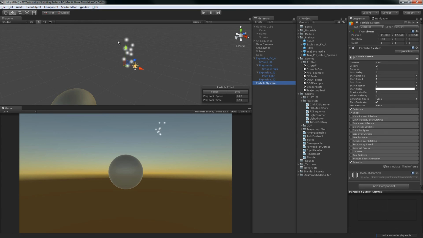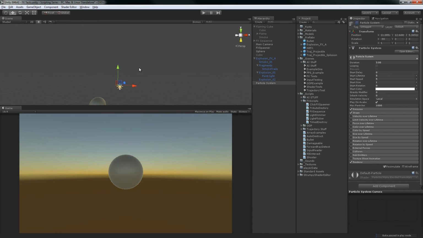Particle system. We have this particle system here, and we're going to set the duration to be 3, and we're not going to have it loop. If we do this, it's going to stop emitting right about now, and these particles are still alive in the world. So if we just destroyed the particle effect, here, I'll kind of simulate it. That's what it would look like.